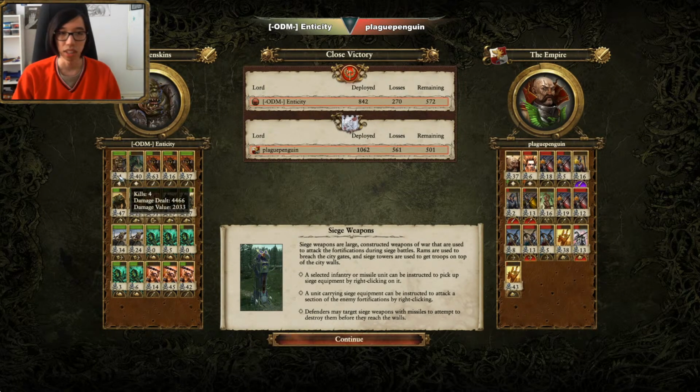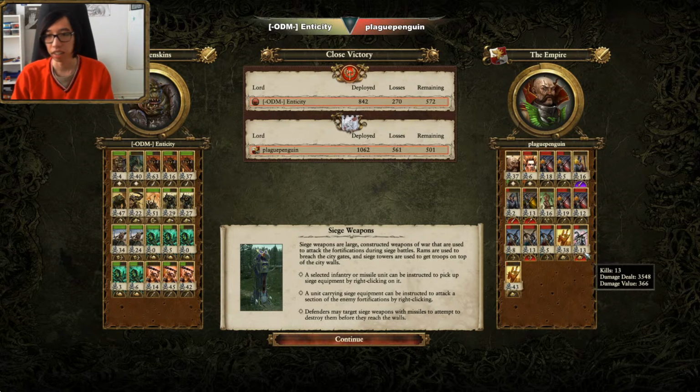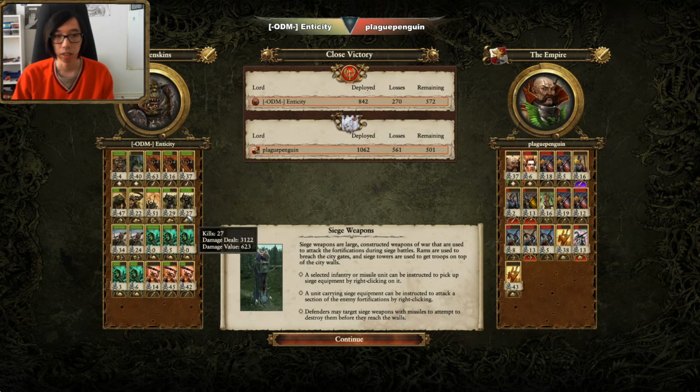Look at that. Grimgor killed the entirety of Volkmar. Absolutely no problem. Apparently these guys caused terror. That's pretty good too, but they did go down. They didn't get that much damage. And looks like my cavalry traded exceptionally better. The chariots too, just plowing through the infantry.